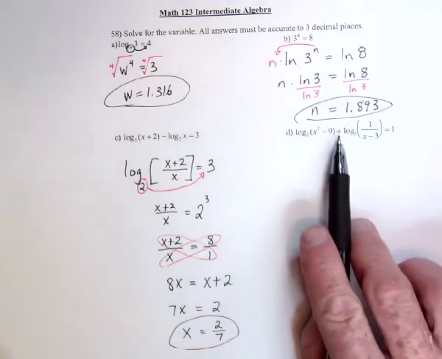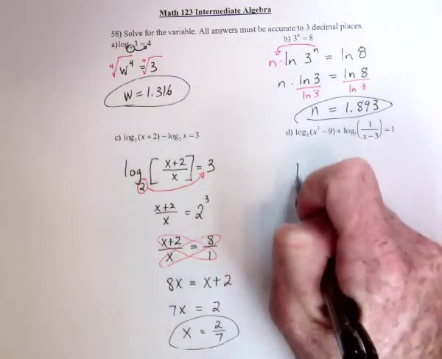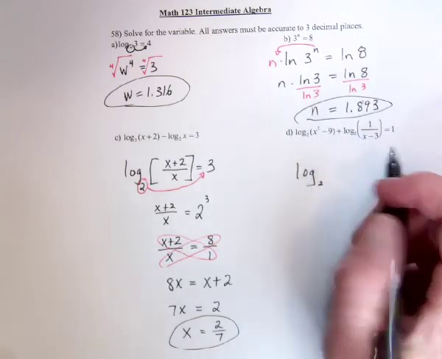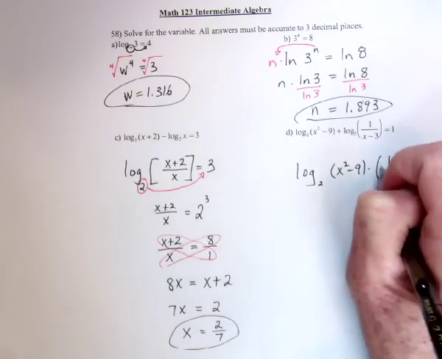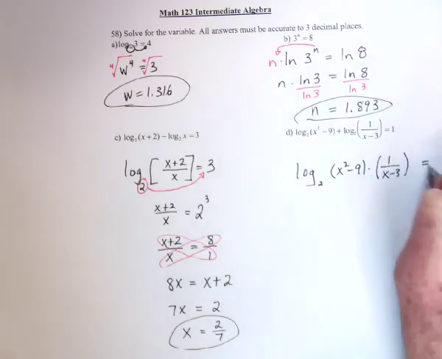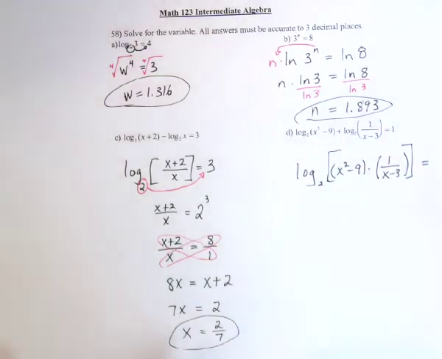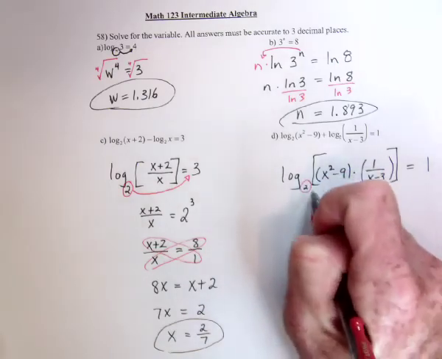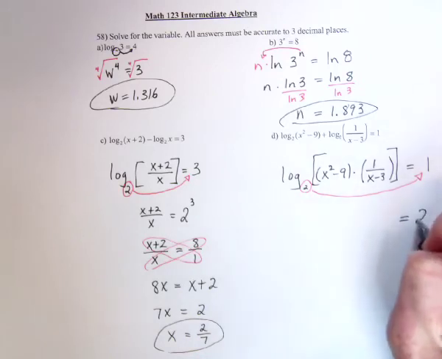And then the other rule for logarithms is when it says plus, you do like we did on the other one, change it to one logarithm, so log base 2, but with it being plus, you then multiply these two things. So x squared minus 9 gets multiplied with 1 over x minus 3. And then all of that is inside one giant logarithm. And then one more time, take this base, raise it to that exponent. 2 is raised to the 1.